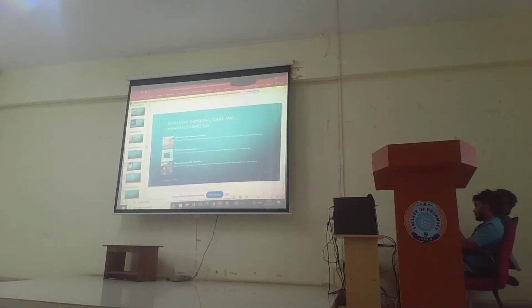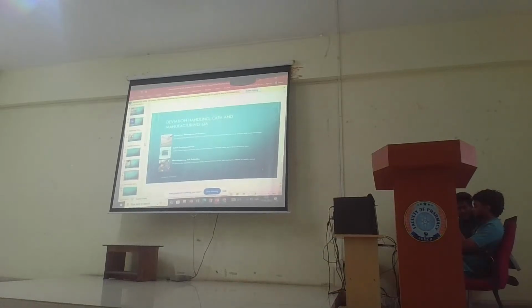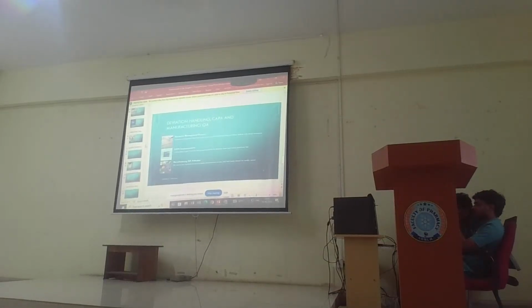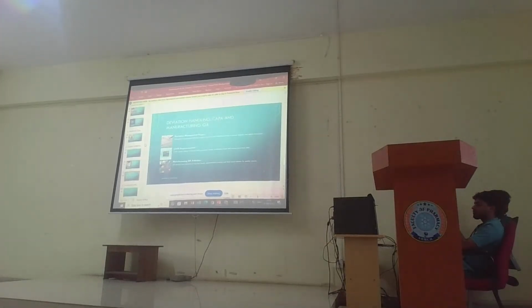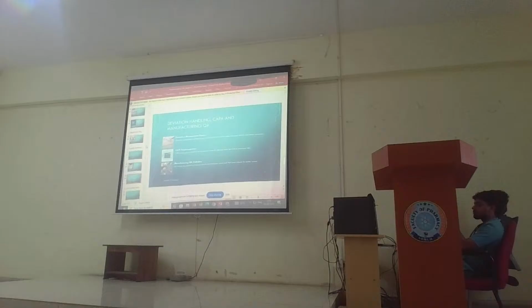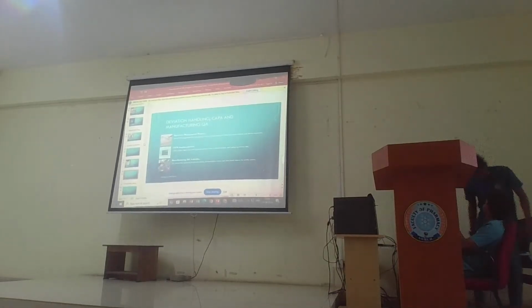There are a number of tools for the investigation of the deviation, like the five whys, where we ask the question why five times. So we get the actual probable root cause of the particular incident. Then the second one is the fishbone diagram, the Ishikawa diagram. If there are multiple processes involved in those instances of any compromises, we have to follow this visual diagram or system. So there are a number of routes we have to follow for the investigation.